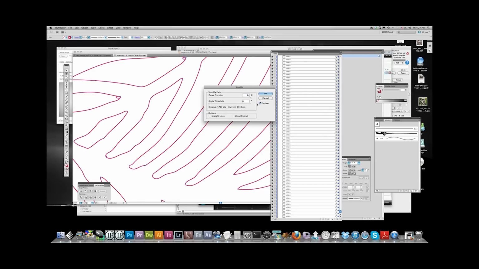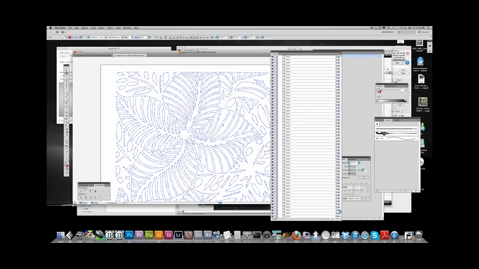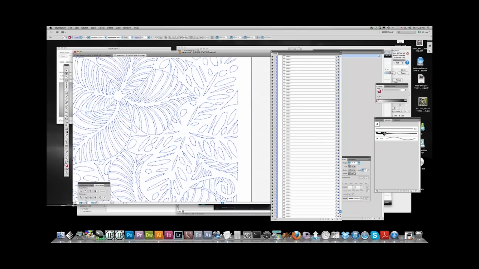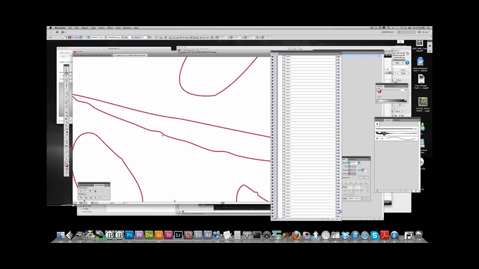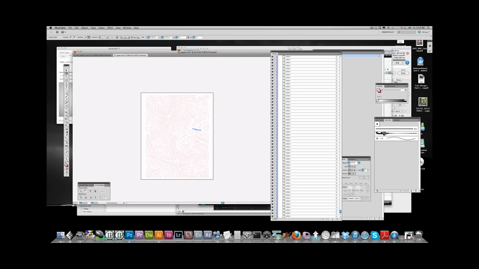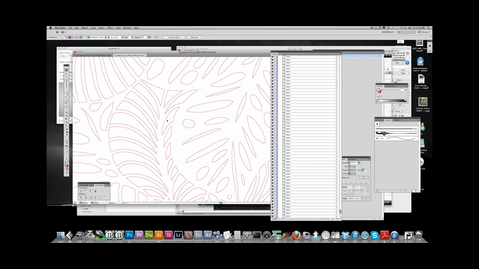And in that case, there's really nothing you can do, because if you have to go through a file like this and clean out all those little loops, it's just going to take forever. It's actually going to be easier to zoom in and manually clean some of these up. You can expect a file like this that is fairly complex to take, you know, several hours even to clean up. But if you're going to be doing commercial paper cuts from this, and let's say you're doing in this case 12 by 16 or even 18 by 24 size paper cuts, it wouldn't take very many of these to amortize the time that it would take to clean up a file as opposed to creating it from scratch.